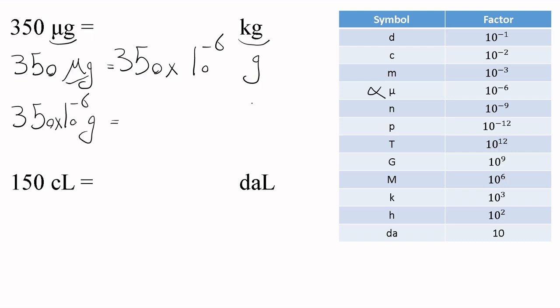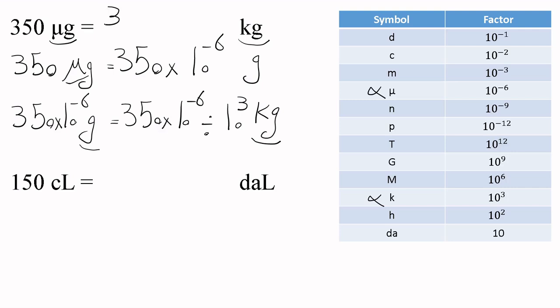Then I assume that I have this question: 350 times 10 to the power of negative 6 gram. I want to convert it to kilogram. What should I do? I have base unit and I want to convert it to prefix unit. So I must divide 350 times 10 to the power of negative 6 by what? By the unit of kilo, which is 10 to the power of 3. I told you how to calculate that and I'm not going to tell you again. The final answer will be 350 times 10 to the power of negative 9. And you can write it in decimal form if you want to.